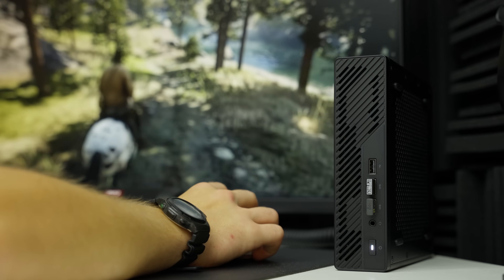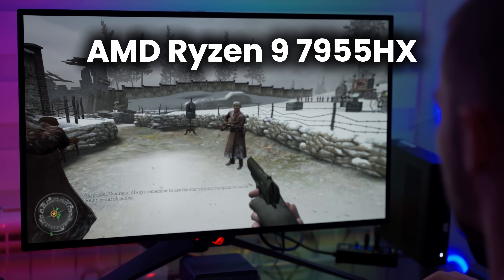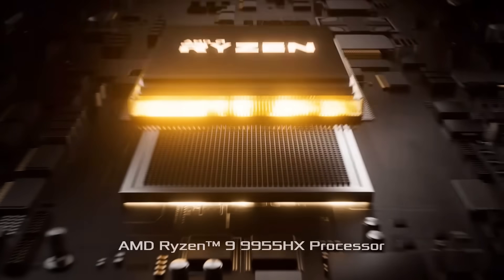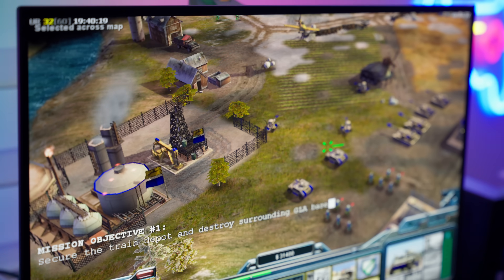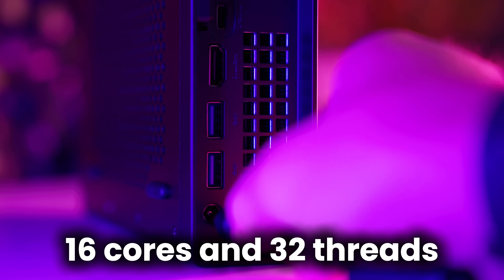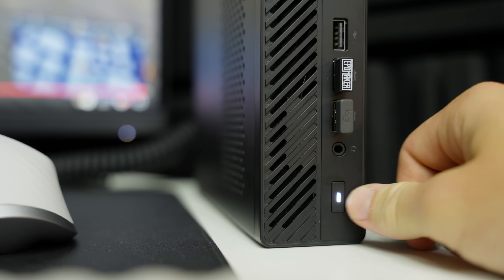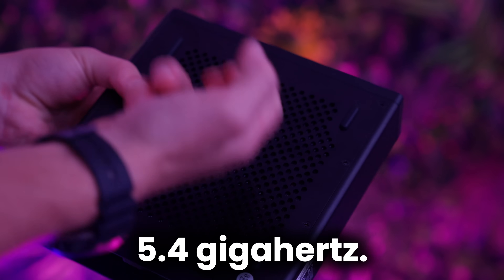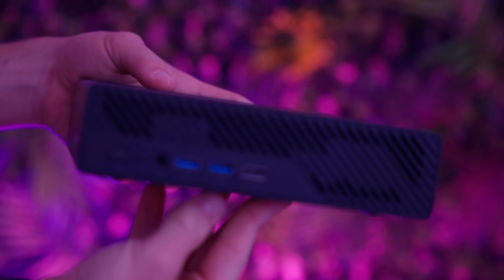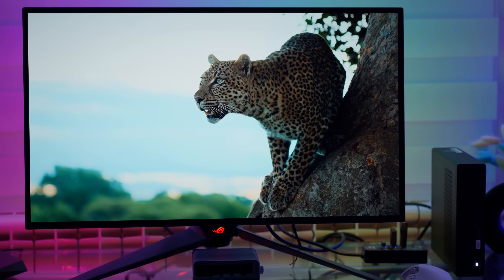At the heart of the MS-A2, you've got two monster CPU options. You can opt for the AMD Ryzen 9 7955HX, which is based on Zen 5, or the Ryzen 9 7945HX, which is based on Zen 4. Either way, you're looking at 16 cores and 32 threads — in a machine that's barely bigger than a hardcover book. Both of these chips clock all the way up to 5.4 GHz. That's laptop-class silicon crammed into a box that weighs just over a kilo. It's like someone shrank a workstation in the dryer.